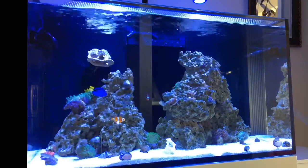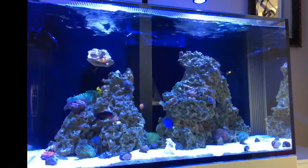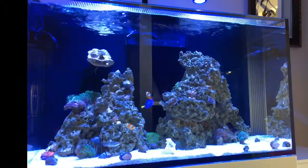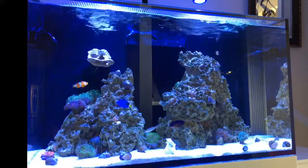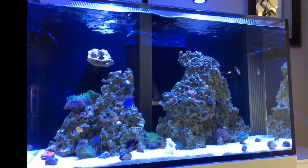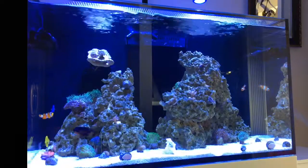What's going on, Super Yellow Tang? But it's doing pretty good. The scrubber's growing algae. The fish in the tank do a very good job of keeping algae in check in the tank.